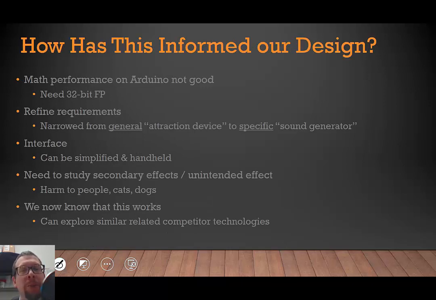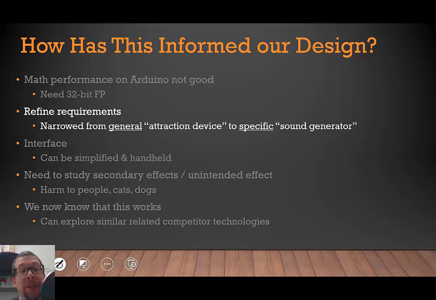So how has this work informed our design? Well, the first one is that we've realized that the sound quality isn't as good as we'd hoped. And we believe that that is an artifact of the 8-bit integer-based math that is currently available in the Arduino's hardware. We believe that switching up to a fully 32-bit system with hardware-based floating point will help us create a better, more realistic, better matching sound profile.